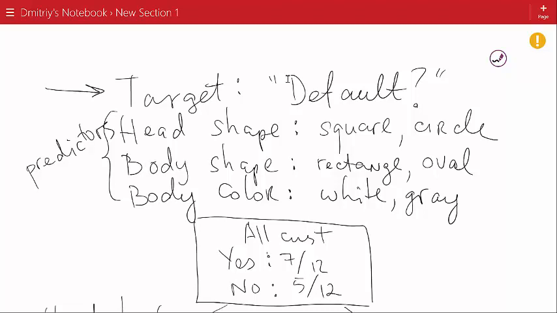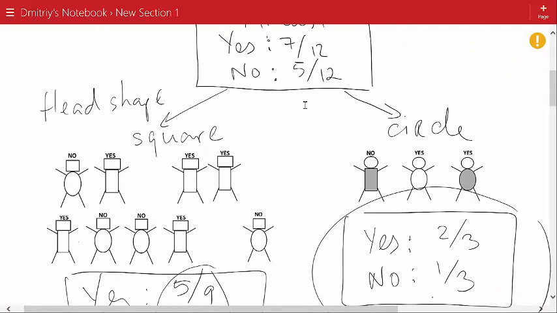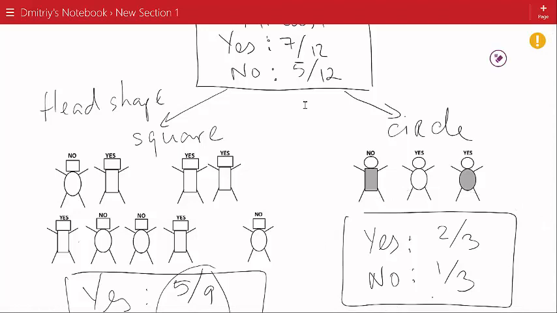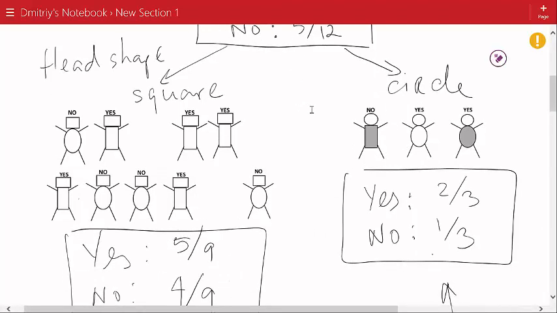The way classification tree does that is we're trying to split the data set based on any of my predictor variables. So the first thing that I did is I said, let's split the data set based on the head shape. So 12 customers, 3 of them have circular heads, as you can see right here, and 9 of them have square heads.